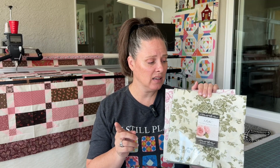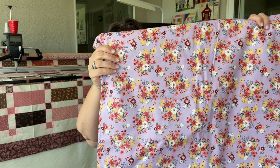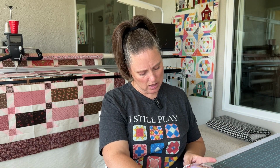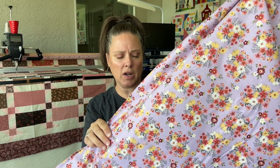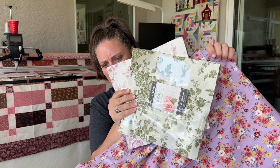And in my stash, I have 4.5 yards of this fabric that I found a while back on discount. It says on the selvage that it's a poplin cotton. It's Nature Sings by Lori Woods, and the date on it says 2023. So it's a few years old, but it's this nice lavender with fall florals. I think it's really pretty, and I think it'll work for a backing for these 2 fabrics, on the back of whatever I choose to make. So I have everything I need to make a quilt. I'm just going to use what I have and find a pattern that works for me.